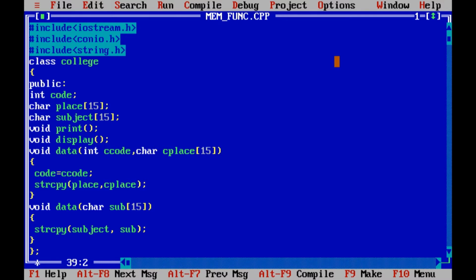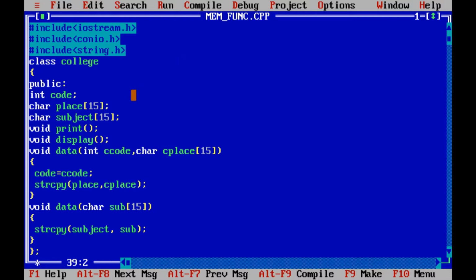So just keep in mind that a function inside the class is called the member function. We have constructor overloading, function overloading, and today we are going to see member function overloading. Constructor overloading we already did in previous video lectures, so just go through that and you can observe the differences. One important thing is that in a constructor the format was a bit different while calling. And we know that a constructor is a special member function. It is also a function, just it has the class name as its name and doesn't use a return type.